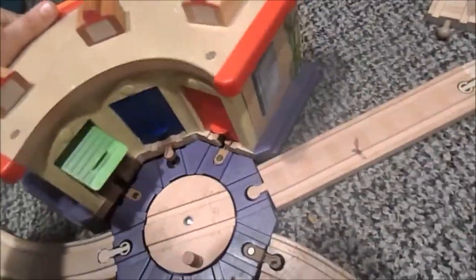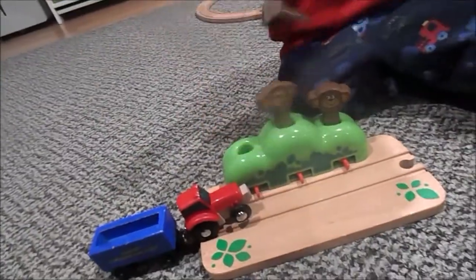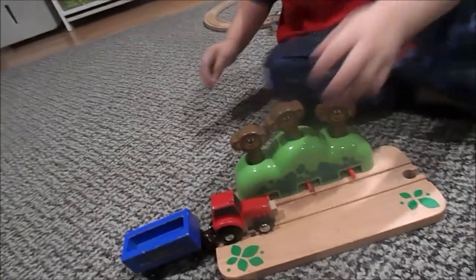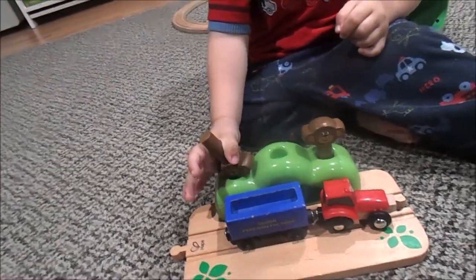Okay, we also have this new shed. That's pretty cool. It has three spots. And then we also have the monkey track. Felix, show us how the monkey track works. No, you gotta keep them in. Drive the tractor along. Woo! It's funny.